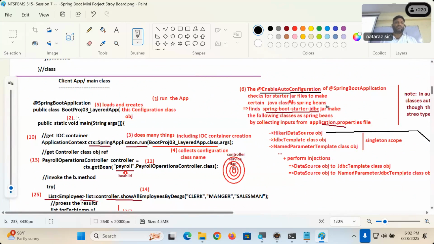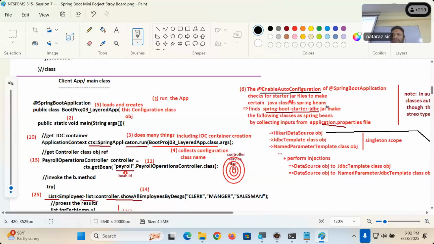Number two, main method. Number three, the SpringApplication.run method creates the IOC container. It simply creates what? The IOC container. Are you getting my point there or not there, guys?